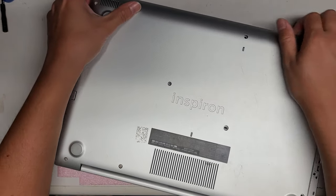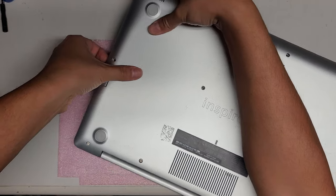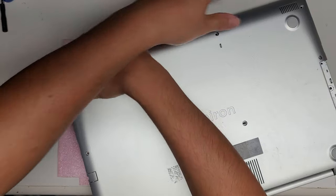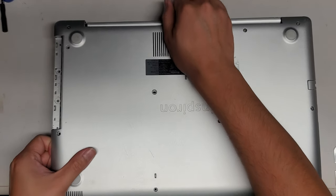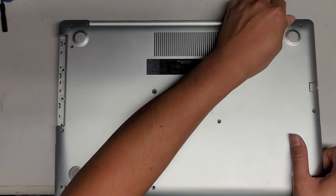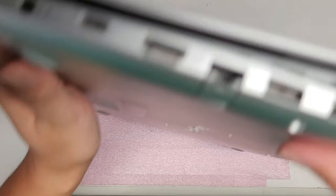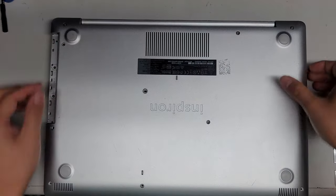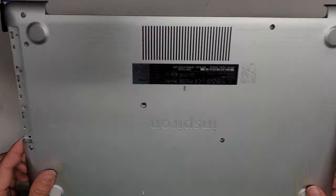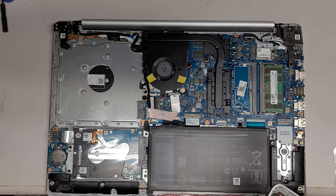This customer said they spilled some milk in here about a month ago and let it dry up. I'm going around unclipping all the little clips. Towards the back you kind of have to wiggle it around. This side the clips are kind of stuck. Just wiggle the cover off and pull it out. I don't see any milk on here, so that's a good sign — hopefully it all stayed in the keyboard area.